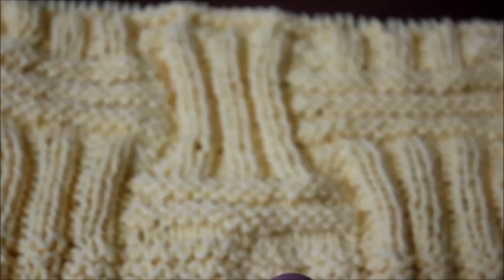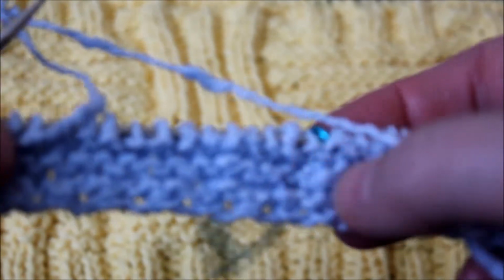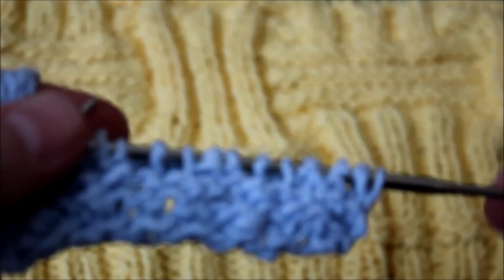And to start this pattern stitch, you need to knit 2 purl ridges. So what I did is I knit a total of 2. This is the right side of the work, and when you turn your work to the wrong side, you will see 3 purl ridges here. Okay, so this is how you start the stitch.